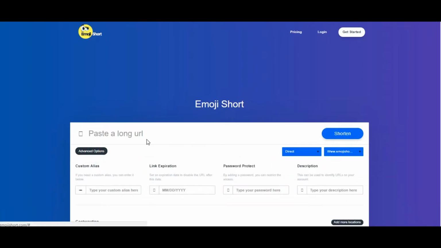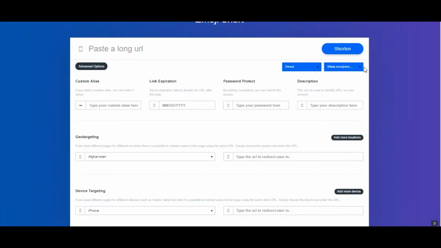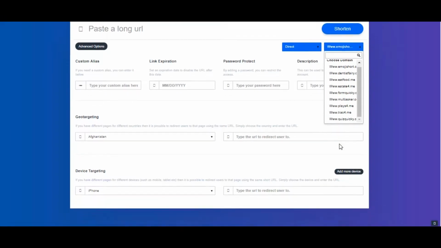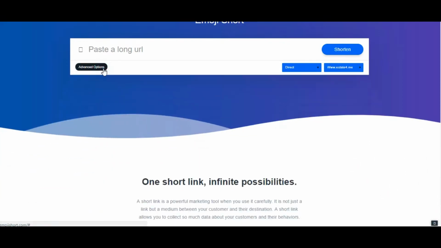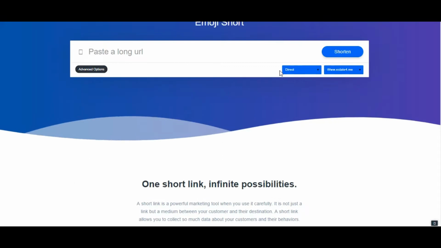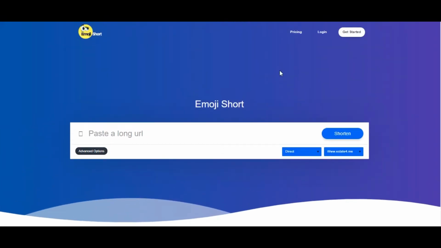One of the things I like most about it is all the domain names on Emoji Short, which there's about 10 now, we're probably going to add another 5 on there, are, in my opinion, top level domains, meaning that the actual domain itself has SEO value to it. Most URL shorteners that you see on the market have little to no SEO value. So when I say top level, I mean all of our domains are top level domains, meaning they do have some type of SEO value. And the beautiful thing about it is they don't necessarily look like URL shorteners.